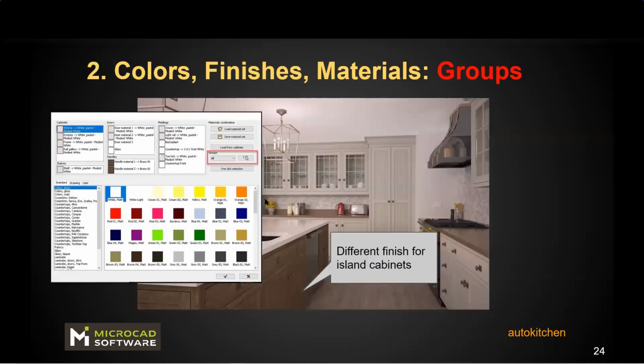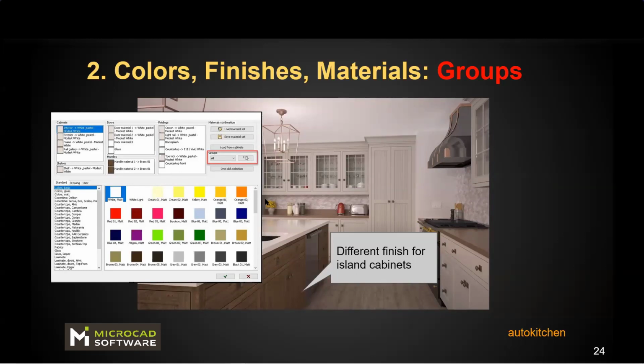A final button on that section of the Change Cabinet Materials is the group. This is applicable to designs where you have more than one color, more than one finish. Sometimes the upper cabinets might be one color and the base cabinets a different color. That happens often, and it happens with other cabinets too, like maybe the island. Of course, you can do the material assignment cabinet by cabinet, but that will be time consuming.